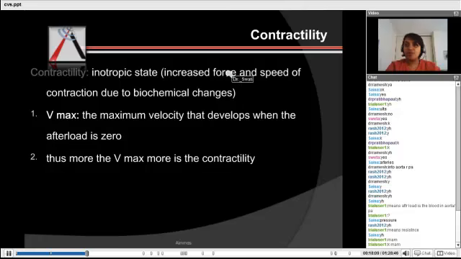Okay. So what did we see till now? We saw about the preload and the afterload. We saw about the Frank-Starling law. The Frank-Starling law told us that if we have a nicely stretched heart, it will contract more within the physiologic limit. How will we have the nicely stretched heart before contraction? By having a nice venous return. That means a nice end diastolic volume.